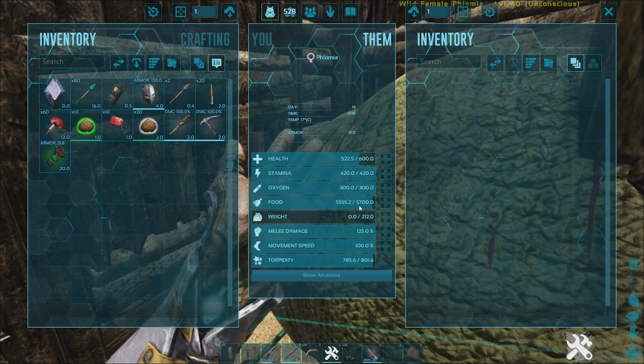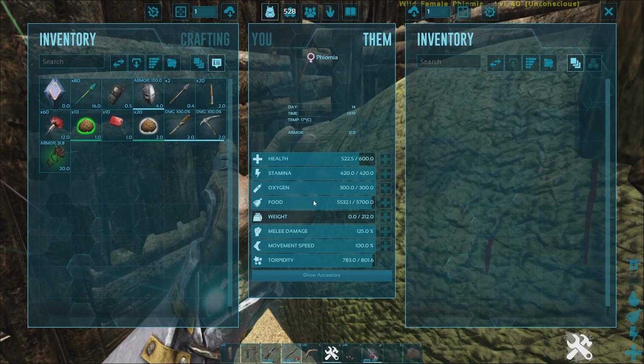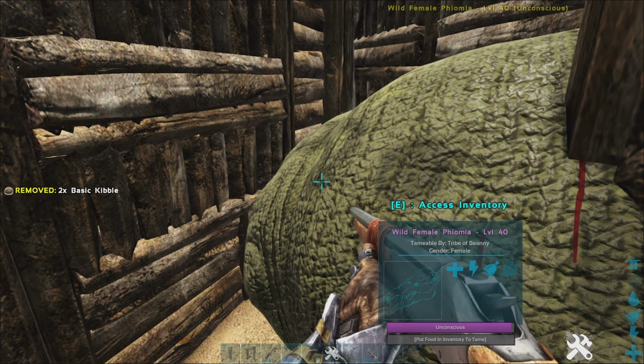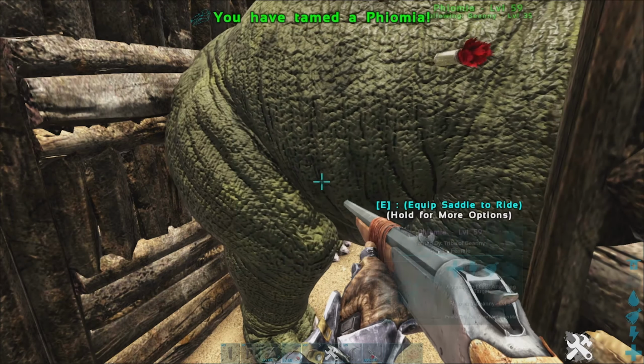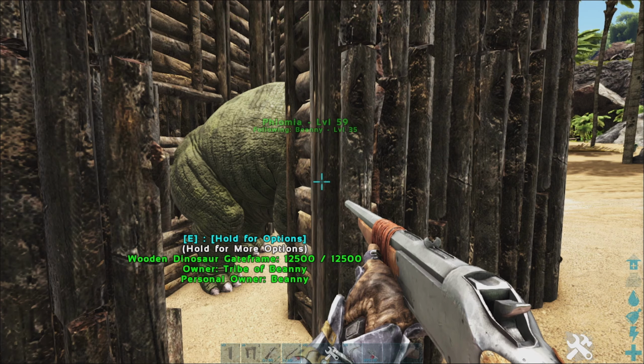With every tame, you try and wait for the food to go down. If you're on official, you want it to wait longer. This is not official rates, so I could probably chuck some kibble in there and it will tame super quick. And also it's a low level. There we go. So that's tamed up super easy. And now we're going to get on to his abilities.